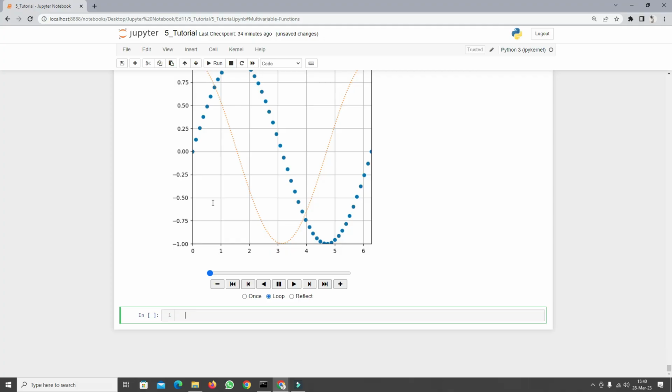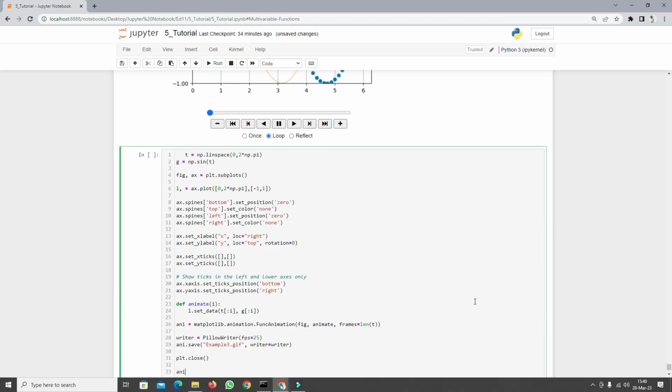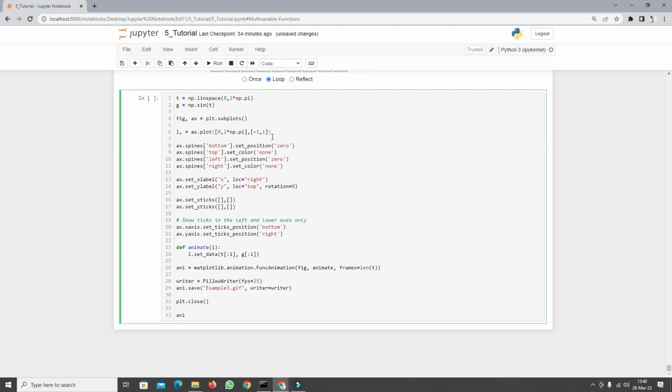We can still manipulate other aspects of our graphs using the previous techniques that we're familiar with, even though we're working with animations here. Here's an example. This is one of the previous examples that I've just taken and changed up a little bit. I've only just set the axis spines through the origin as I normally do, because I would like my graphs to appear to have a set of axes, and I've also set the x-ticks to none. Okay, but everything else here is the same.